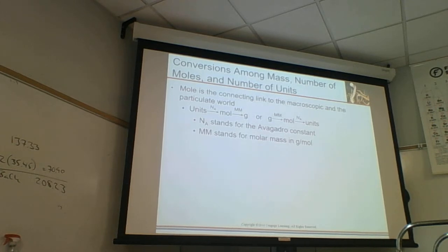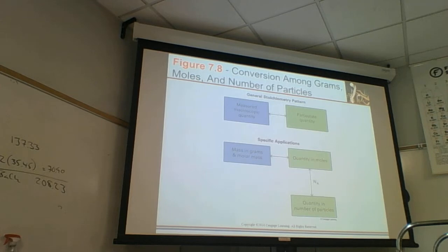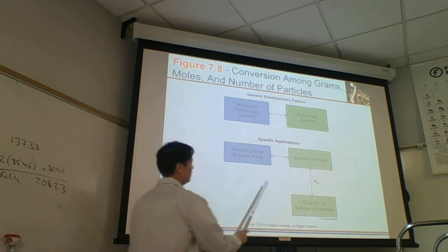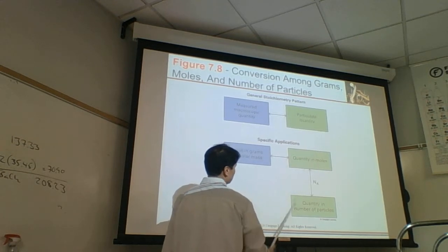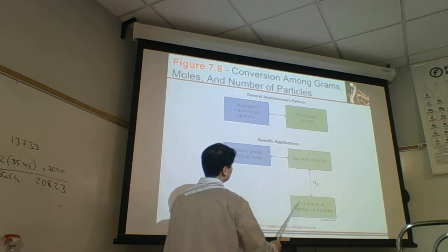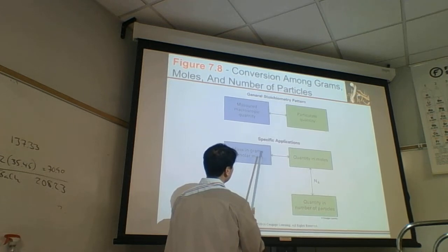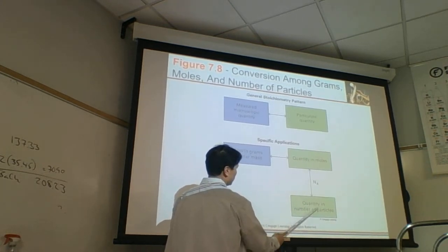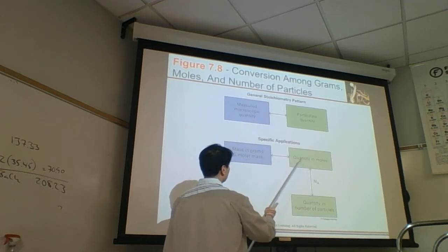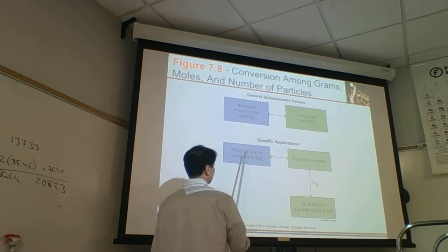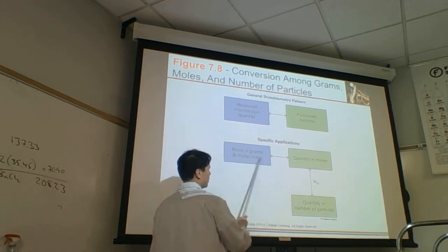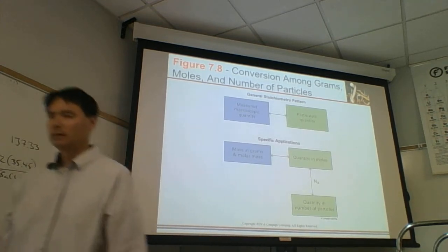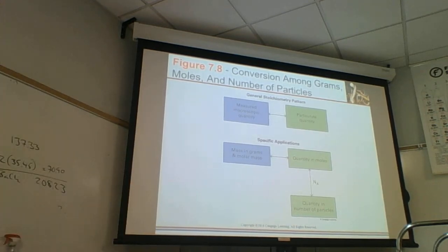These are shown back to back, but we don't have to do these back to back. We can go in any direction we want. In fact, when we go any direction we want, we usually generate a map like this showing us all the possible directions. So far, this is our map here. It's not much there, but here we can go from grams to moles, moles to number, or we can go from number of particles to moles, number of moles to grams. Or we could just go halfway in this manner. It's just showing us all the options there.